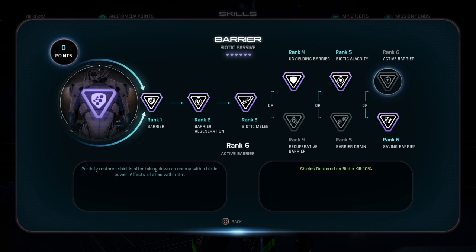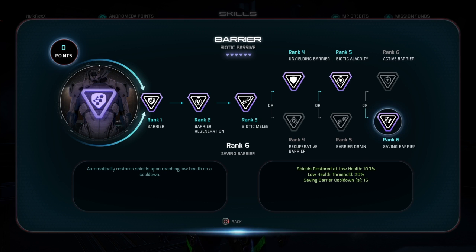Rank 6, I tried active barrier. It wasn't bad, but I would definitely recommend saving barrier. This is going to be a lifesaver. It's going to help with your survivability. This automatically restores shields upon reaching low health on a cooldown. Whenever you go down to about 20% health, once every 15 seconds, your shields are going to fully restore to 100%.